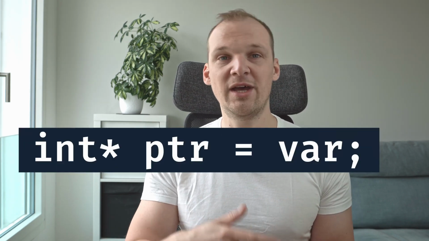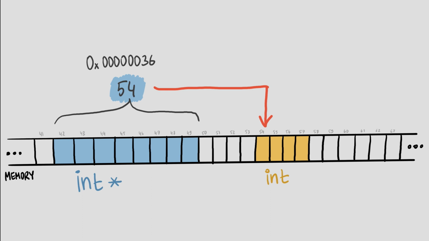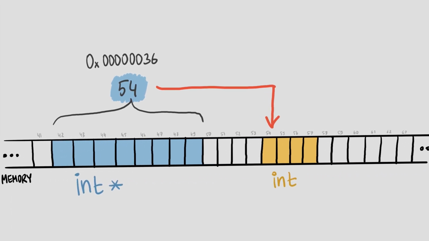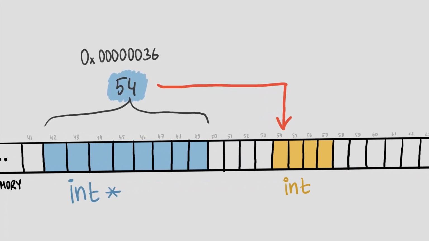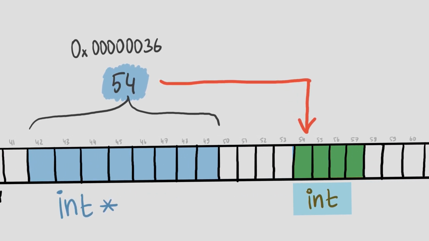Being able to create pointers is all great, but we also want to get the data out of our pointers. And for that we use the star operator. And just like with the ampersand operator, we use the star both for declaring a pointer type and then as an operator, which might be a bit confusing. But it's called a dereferencing operator, and it allows us to get the underlying data from a pointer. The compiler then is able to look at where the pointer points to in memory, and knowing the size of the underlying type, interpret the appropriate number of bytes as the underlying type, giving us direct access to the underlying variable.